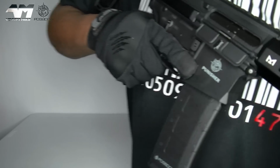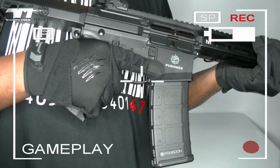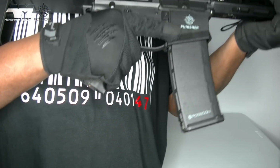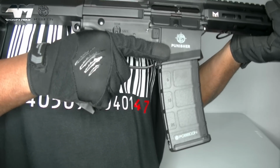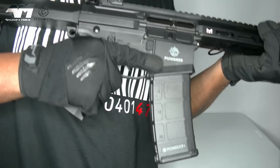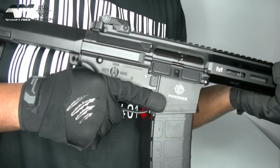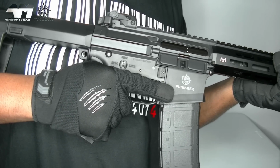Haha! Now, let me set the scene for you before I pull that trigger. You're in gameplay. You see your enemy over there. You're going to take your shot, but you don't want to give your position away. So this shot has to count. But just as you pull the trigger, your enemy runs off and you miss.